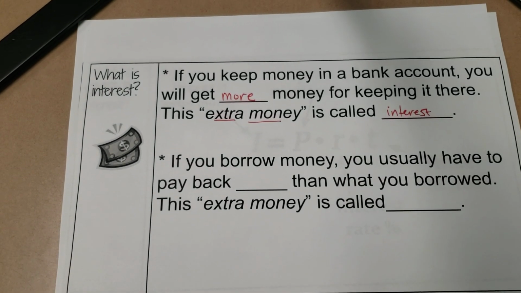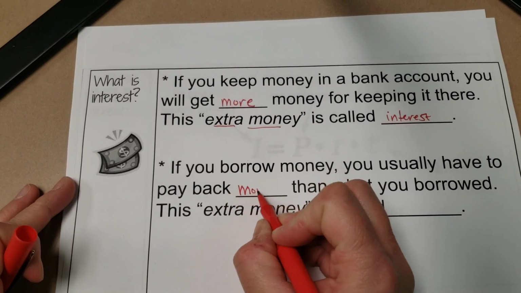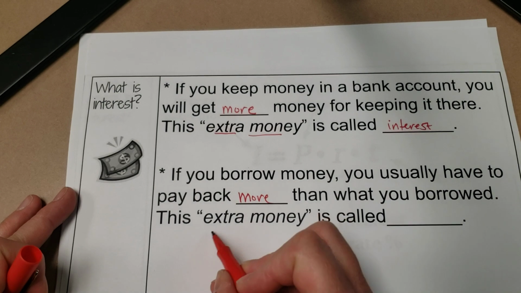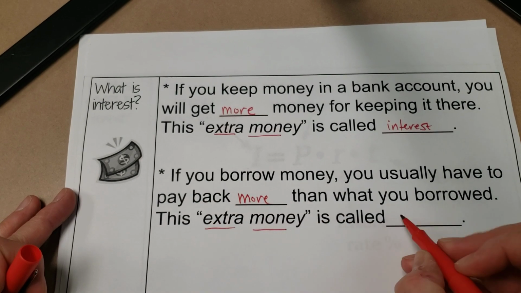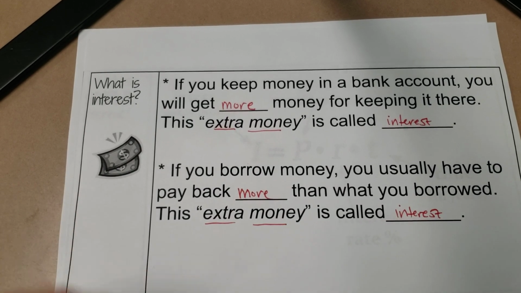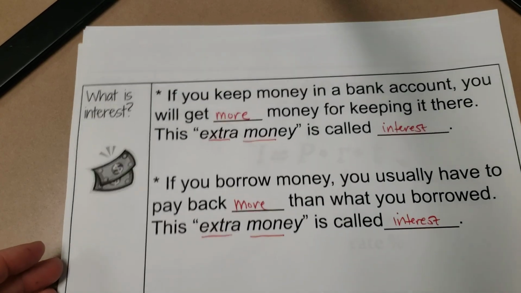Also, if you borrow money from the bank, you usually have to pay back more than what you borrowed. The bank isn't going to lend you money for free. They're going to charge you extra money, and they also call that interest. So those are two definitions of what interest is at a bank.